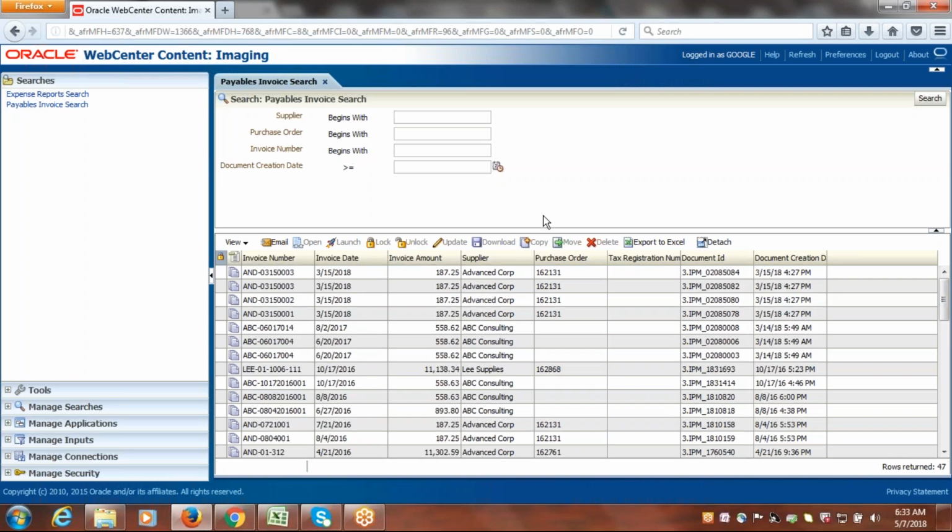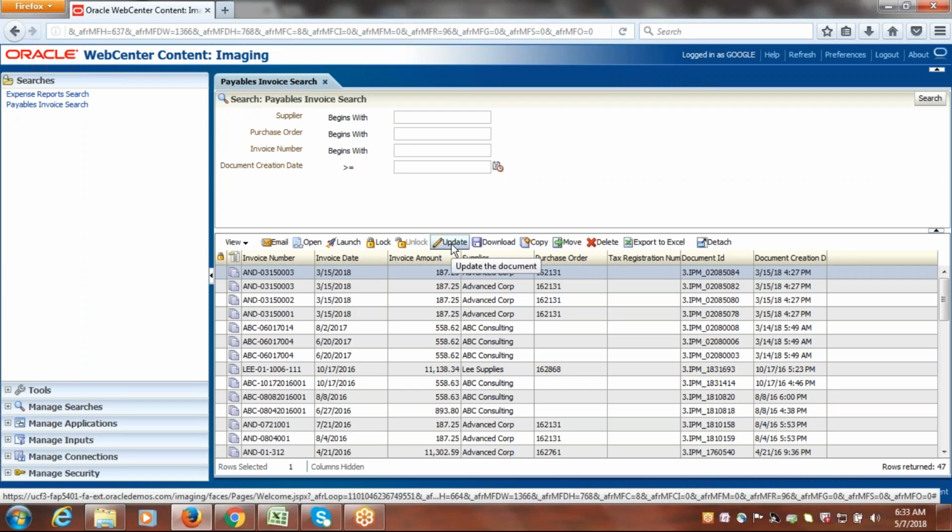If you want to review that information, you can select a specific record. I'm selecting this record and clicking on update. Or else you can click on launch, it will open.